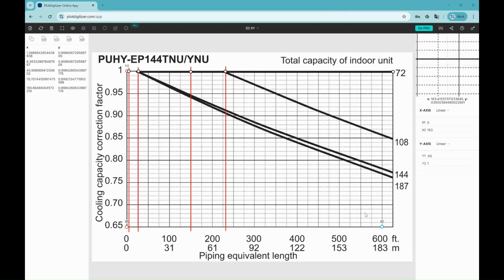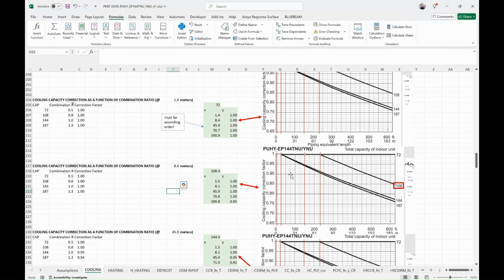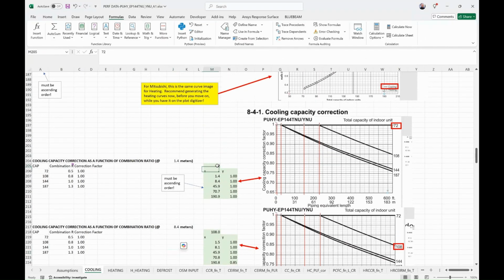The note is we need to make sure that we are using the correct units. EnergyPlus always uses metric units. So when you're calibrating the tables, we need to make sure that these axes are using the metric units, except for these, of course.